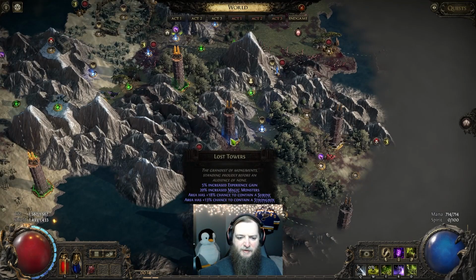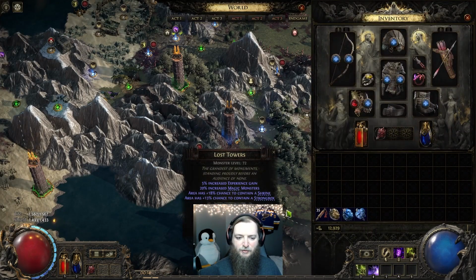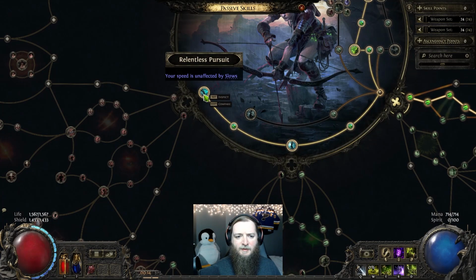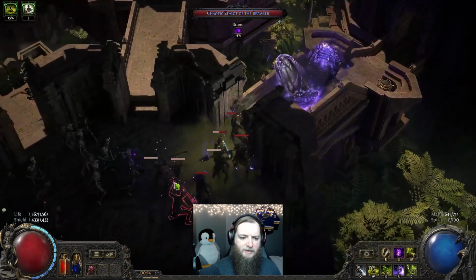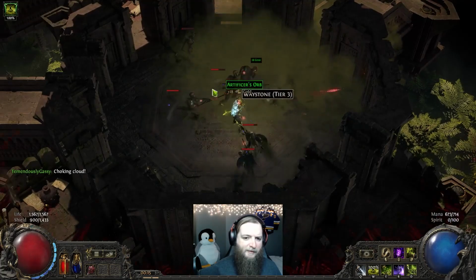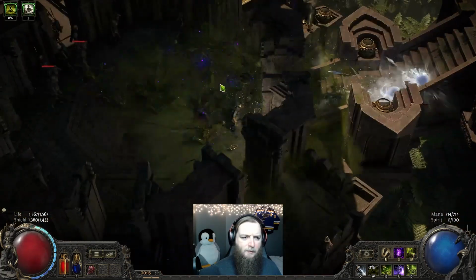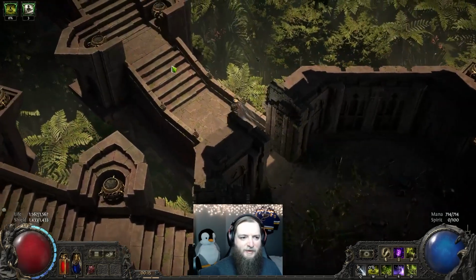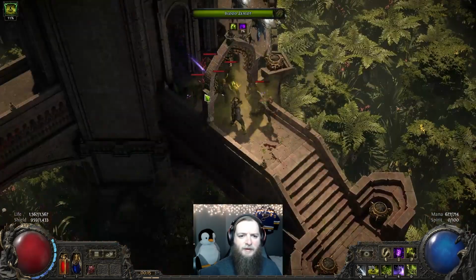So the first thing I want to see here is make sure this Ascendancy I got is actually making me freeze immune. It says on here your speed is unaffected by slows. So we just need to find one of these wraith things. Not seeing it in here. The poison prolif is awesome. Here they are.